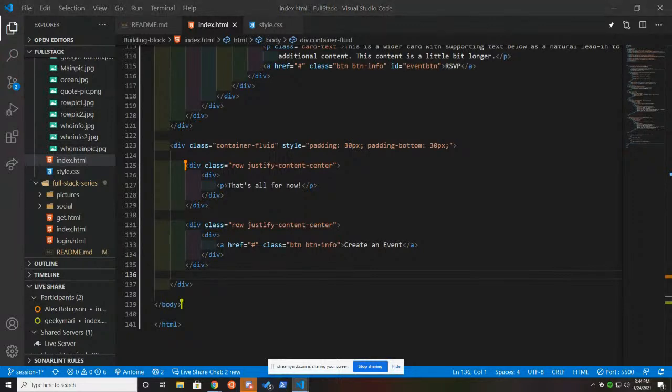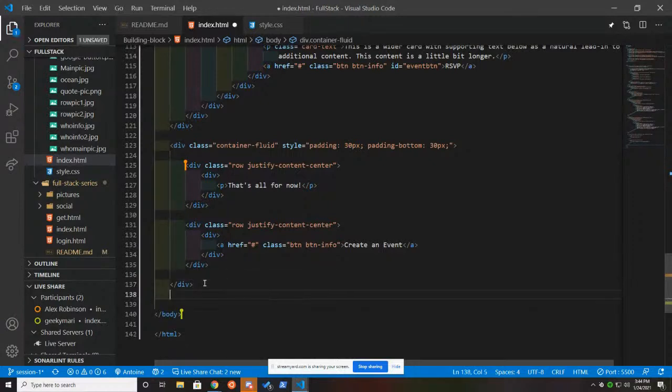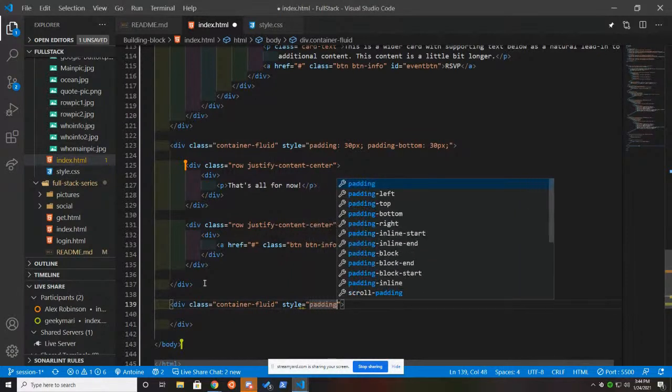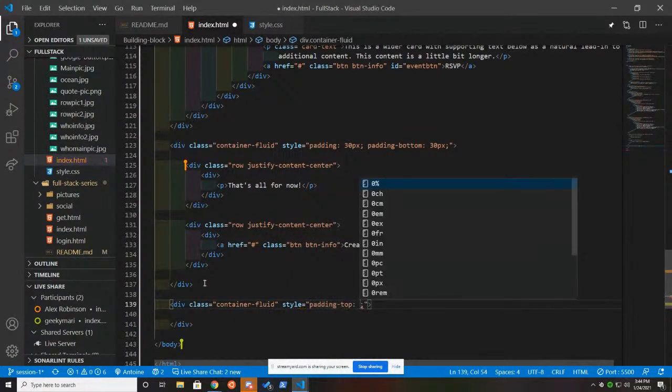All right, and then the next part is the quote section. So for the quote section, I always like to do this to make sure. Let's go under here. Add another container. Inline styling again. Padding top 30 pixel padding on top.